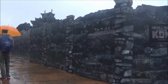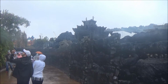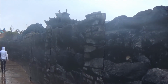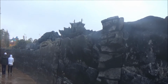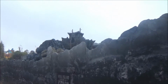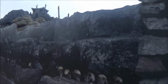Sorry guys, I'm not the tallest. I could have gotten other video if I'd gone over into Camp Jurassic to try to get video from there, but it's not always the easiest. So I figure the next time we see this thing, I'll be able to video it and show it live to you. I went ahead and walked along the wall to give you the expanse of how large this thing is. It's huge. The entire attraction is just huge.